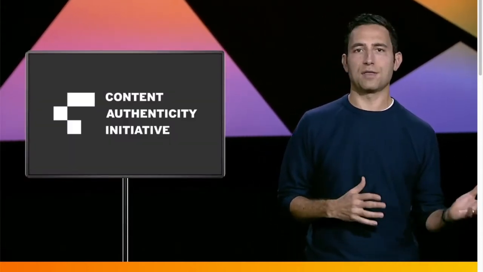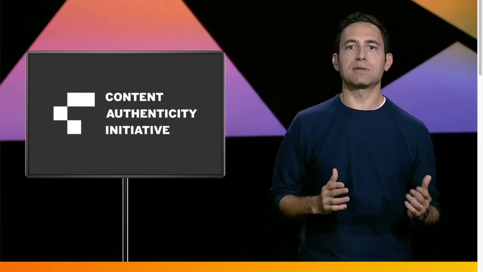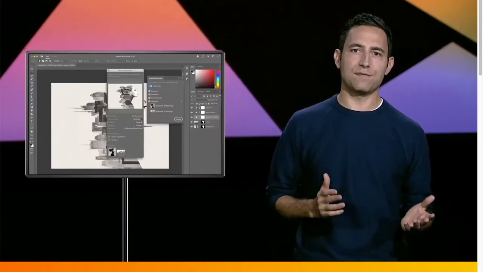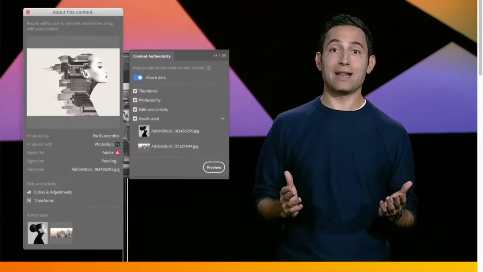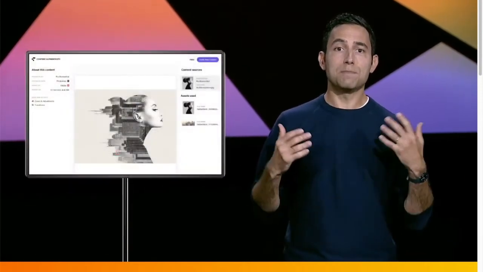Working with our partners over the last year, we've made a lot of progress on the technology that will drive the Content Authenticity Initiative. Soon, we're releasing that technology as a private beta within Photoshop, and any attribution data that people add to their images will be viewable by everyone on Behance and through content-authenticity.org. We know that the spread of misinformation is a big issue that will require action on many fronts. No one approach will solve this problem entirely. But with our partners, we are committed to creating a platform that will help everyone make better decisions about what content to trust.